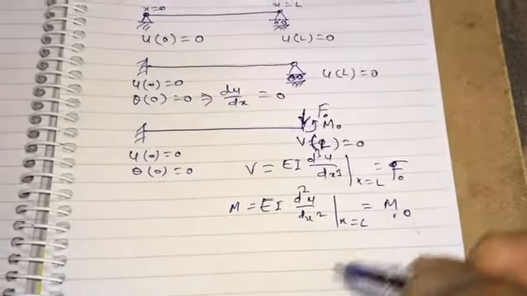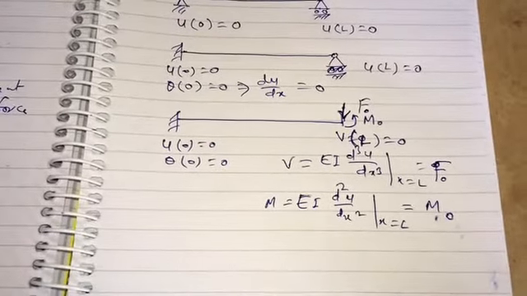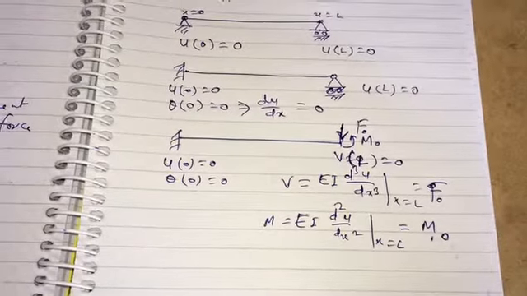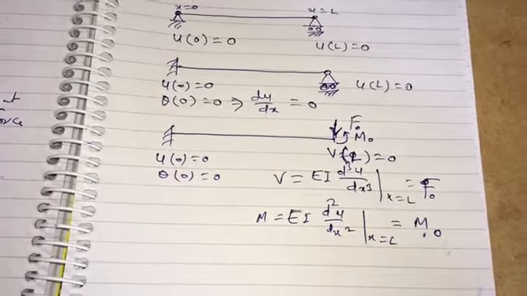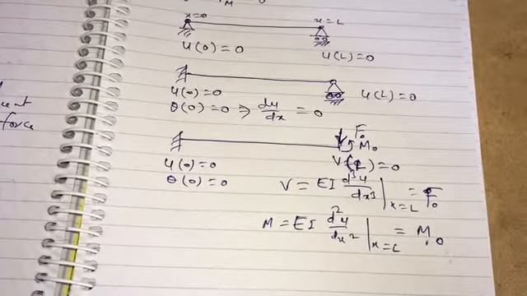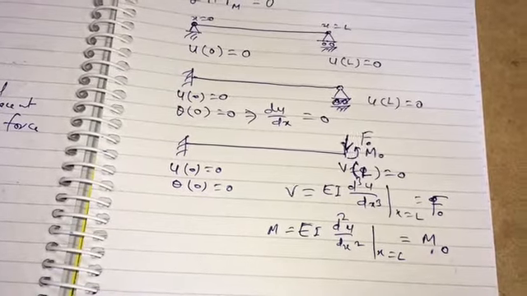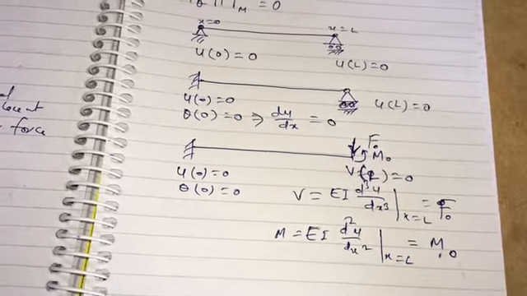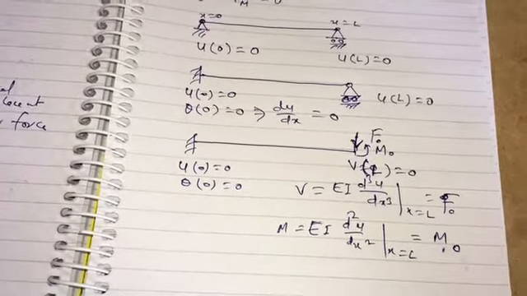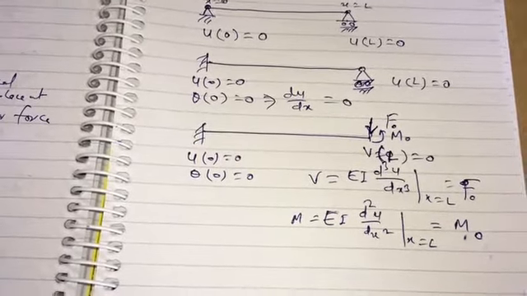Of course, all these things are basically a repeat. This is what you already studied when you studied solid mechanics. So this is just a repeat of what you have done already. Again, if you are still confused about it, I advise you to go through the beam chapter in the solid mechanics book that you studied during your second year classes.